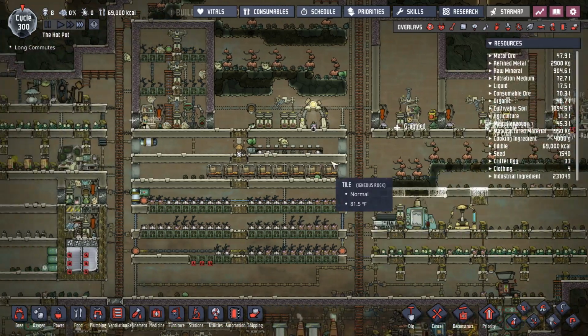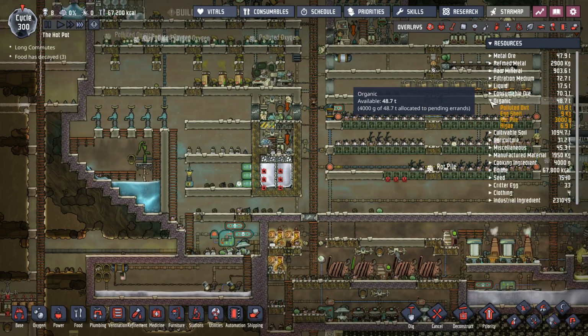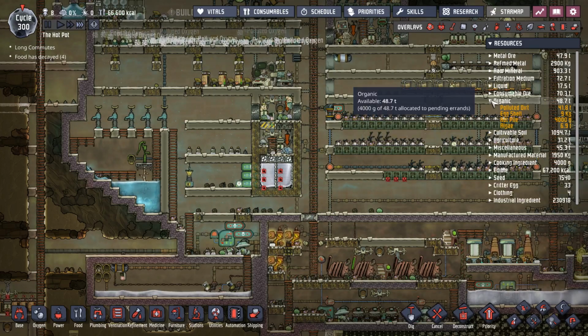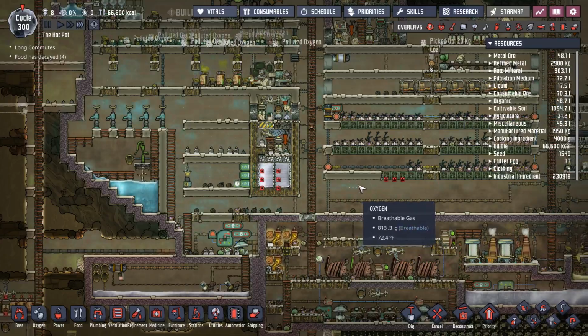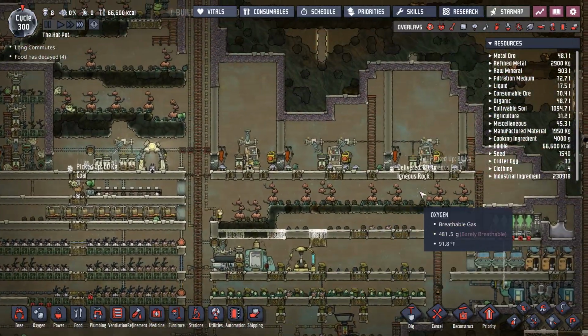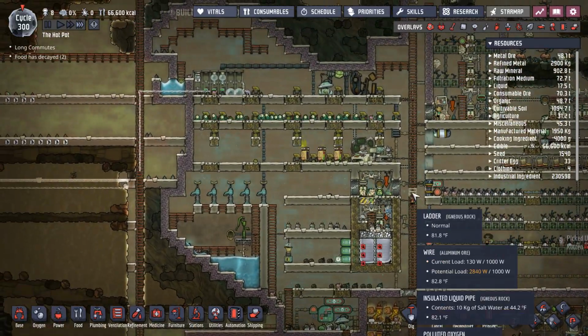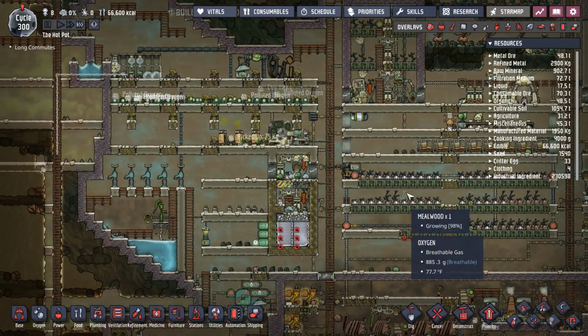I've been running an oxygen diffuser a little bit to try to catch up, and obviously this is very limited. But that's really only because I've been finding some algae around the map here and there. I'm going to have to probably set up another Morb area pretty soon, but I just haven't had the space in my base to do that, so I'm going to have to find a way to either really scrunch it together or come up with a different solution pretty soon.